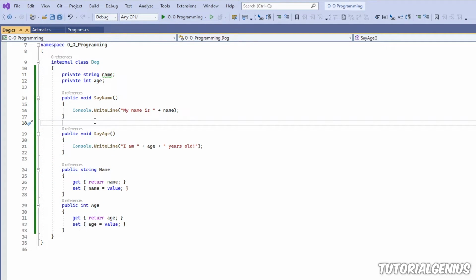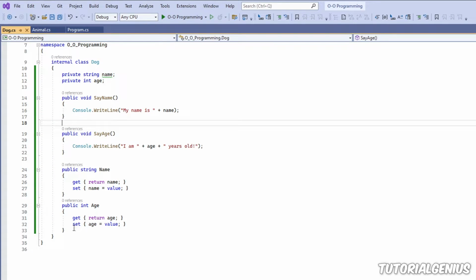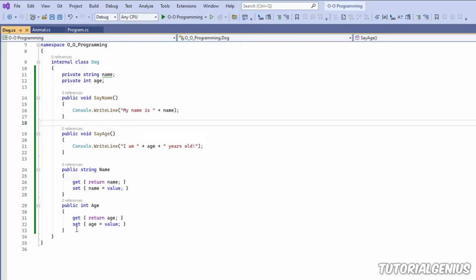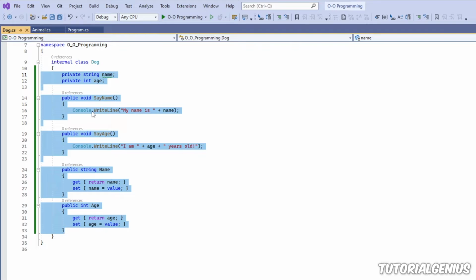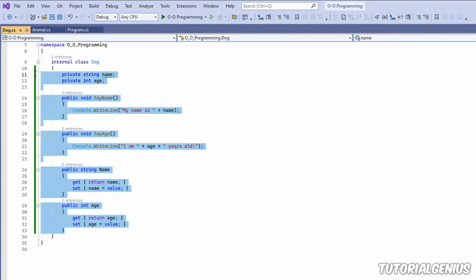But the problem is when I have another class, maybe a cat class or a guinea pig class, again, I want them to have this core functionality as well. And the problem is I'm going to have all this information in about 20 different classes, and it's going to be really hard to maintain. And not only that, it's going to increase, like I say before, the file size of the application. So how do we get around this problem here? Well, C# has something we can utilize, and that is called inheritance. So inheritance in C#, it's very easy to get started, but perhaps more complex to master. But let's get started and have a look how we can do that.